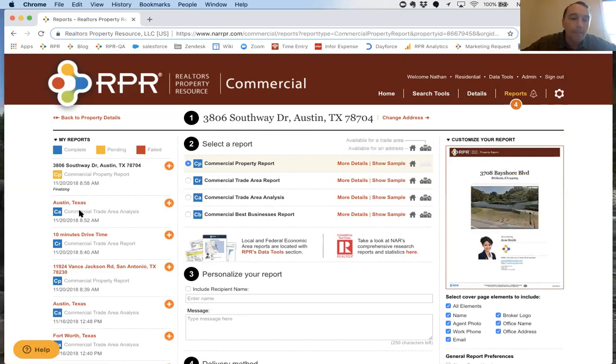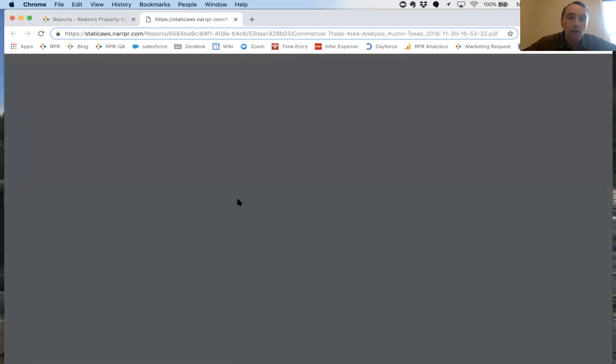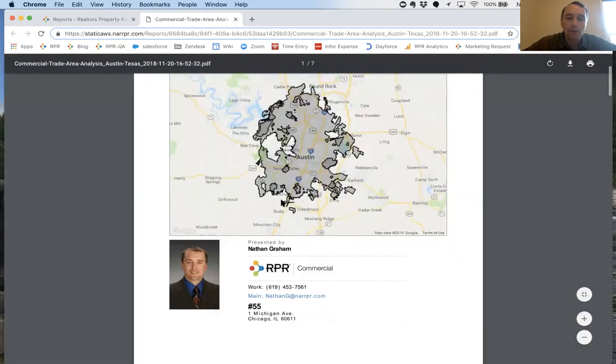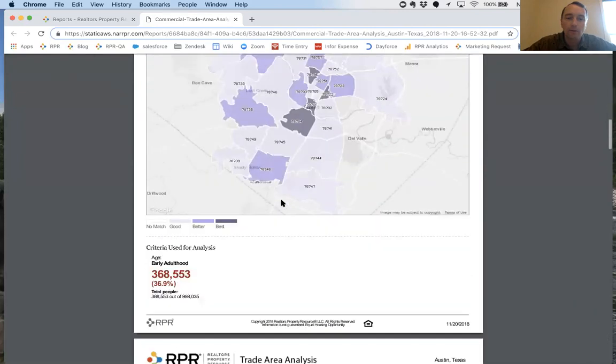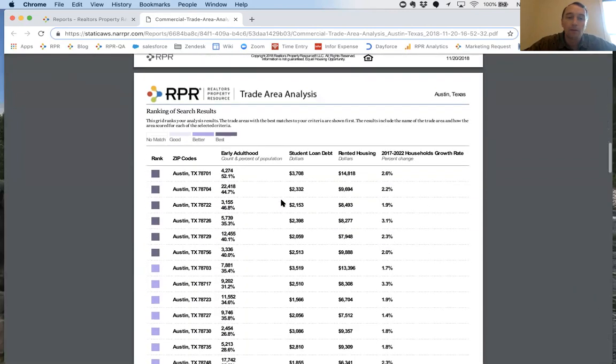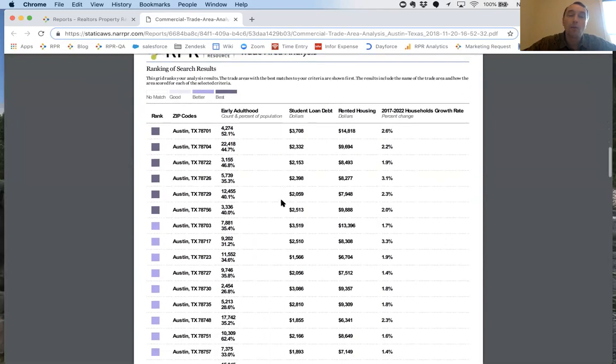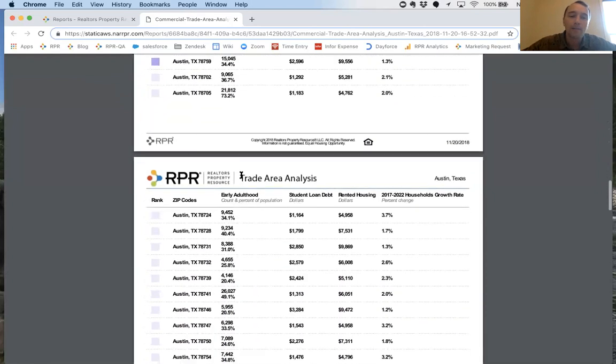So let's go ahead, and while that's running, I'm going to show you this little section here, which brought us into where we might want to look for some of those long-term rental opportunities, which might be a good marketing point. If they're trying to list with you, you can utilize this information saying, hey, this is a good market for a potential buyer because there's a lot of folks with student loan debt. There's a lot of folks that are young. So as Reese might be saying, the rental growth might be slowing, but we don't think it's going to stagnate or retreat based on some of these key factors in being in the area that's going to have a lot of long-term rentals. So this is what this is going to look like.